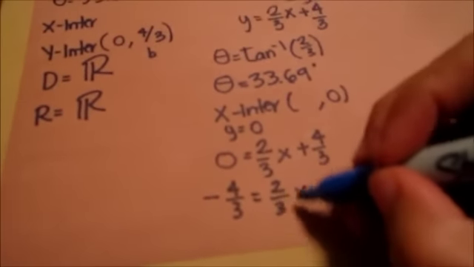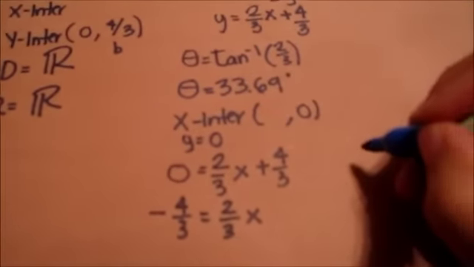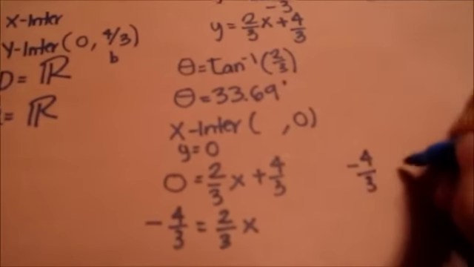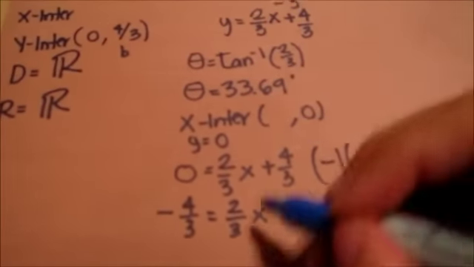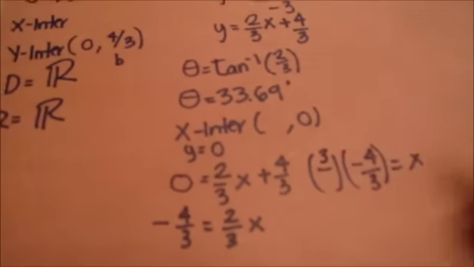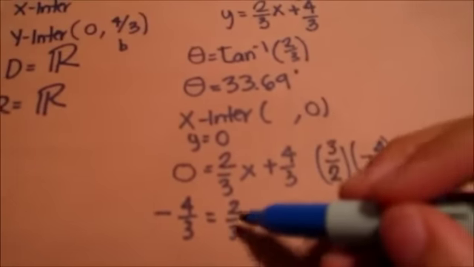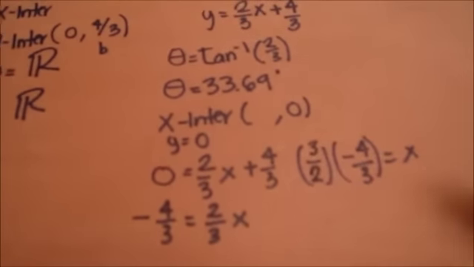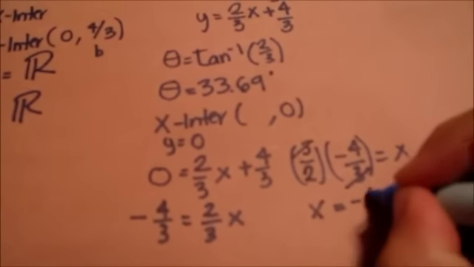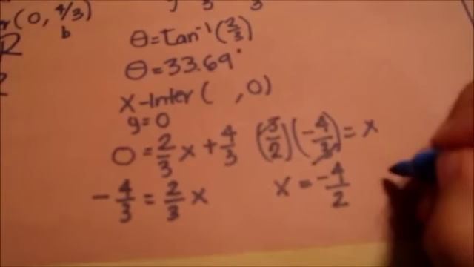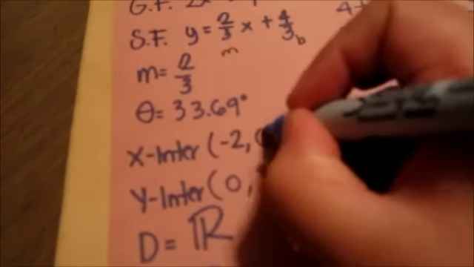The 2/3 are multiplying the x, so you need to pass them to the other side. An easy way to pass them is using reciprocals. You have the minus 4/3, and you need to move the 2/3. The 3 at the end is dividing the x, so it's going to move to the other side multiplying, and the 2 is multiplying, so you need to pass it dividing. So the reciprocal of 2/3 is the number you need to write on the other side. So x equals, you cancel the 3's, minus 4 over 2, and minus 4 over 2 equals minus 2. X equals minus 2, y equals 0.